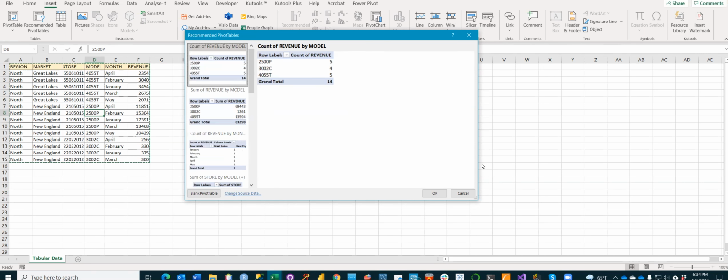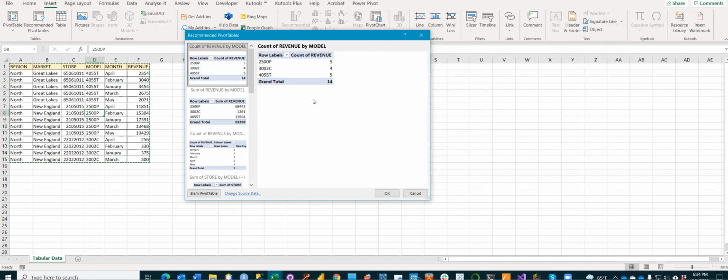Yeah, okay. Yep. All right, how do you close that screen? Which screen? The recommended pivot tables, because it was half on one monitor and the cancel was on another monitor, and I didn't see where to say okay or cancel. Oh, okay.